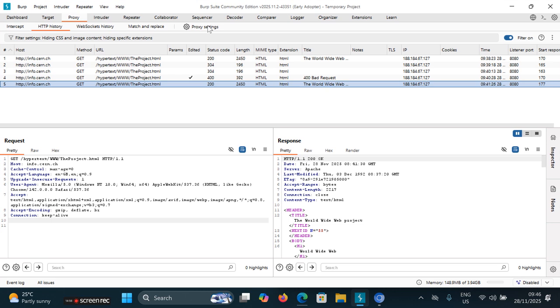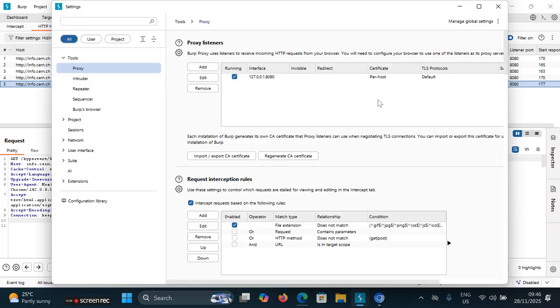Here on proxy settings, you can see the IP address and the port 8080 on which Burp Suite is listening. And here is very, very important.